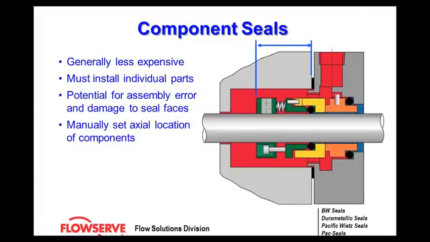One of the common problems that you see with component seal designs is the pump will be 20, 25, 30 years old. It has an O&M manual with it, and the O&M manual says to set the seal at this distance. Well, that was for a seal company that may or may not be in business anymore. The replacement seal that is sent in may have information that conflicts with what's in the manual, and there's some confusion as to actually how you should set the component seal. If you do not set that component seal correctly, you're either going to overheat the seal because you have too much compression, or it's going to leak because it's undercompressed.